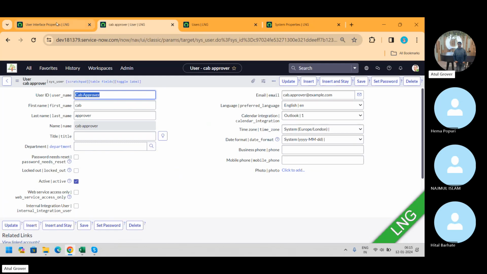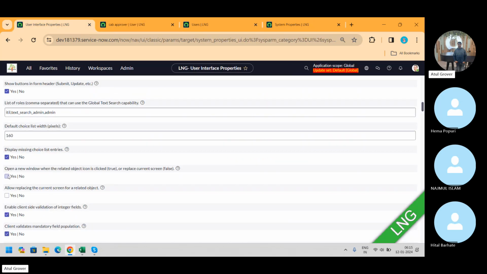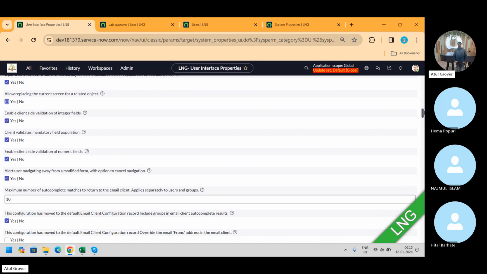But I can make a change if I tick this box. Allow replacing the current screen of the object. Do you want to replace it? Ask it. Yes or no? It can be done. Okay. So these are the properties which you can do at your side quickly. It's too much, but we're going to discuss a few more here.